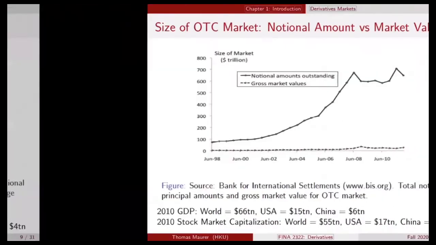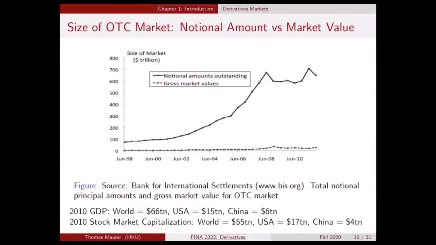Now you could say, well, okay, these are notional values. How does this compare to the actual market value or the present value of these contracts? Again, going back to that exchange rate forward, where we said, well, notional value is like 1.55 million US dollars, but the present value was 0. So how does that compare?